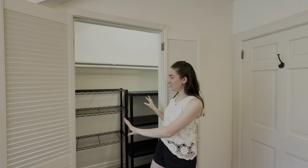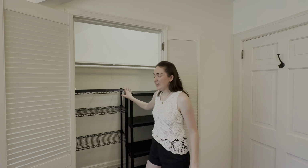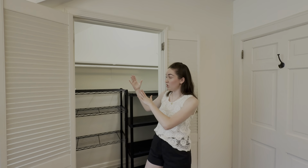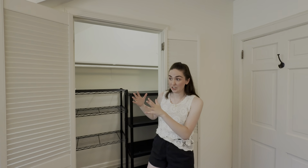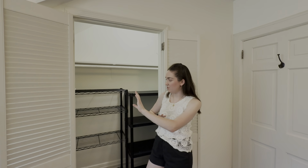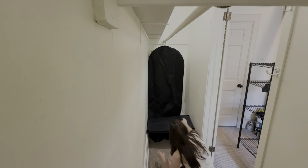Next up, I want to see if I can find a different placement of these shelves that I like, because right now they totally just block your entrance and make this narrow closet even narrower and harder to navigate. So I don't have much faith that there's going to be an incredibly new situation, but let's experiment. But boy, was I wrong.